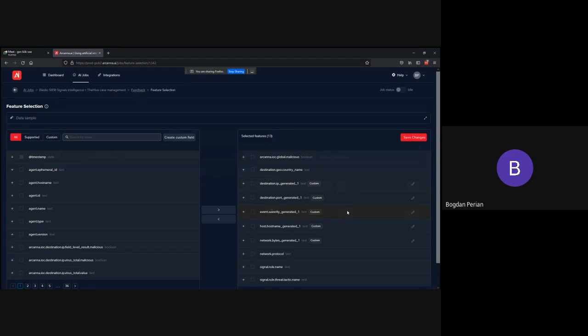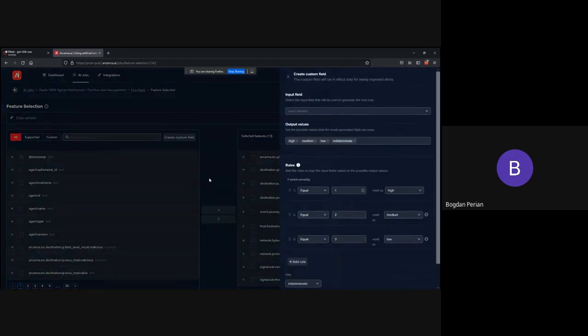Event severity, let's check this one. It's a good example. Usually the severity for different IDS, IPS systems comes in a numeric format. It can be 1, 2, 3, like informational, low, medium, high, etc. But in some cases it might be the other way around. 1 might be critical, and 3 might be informational.